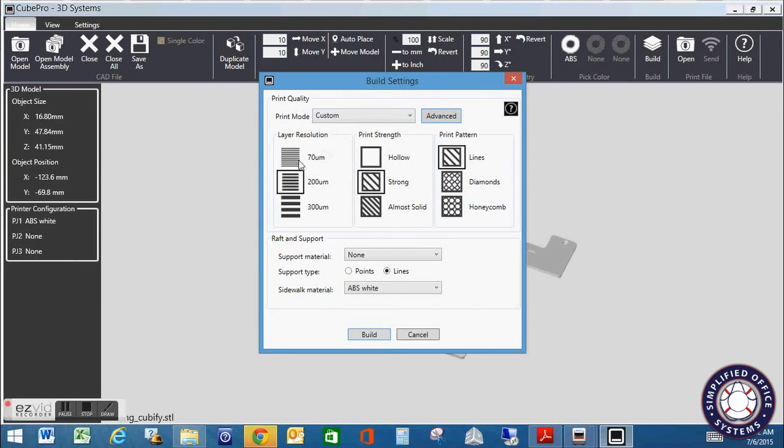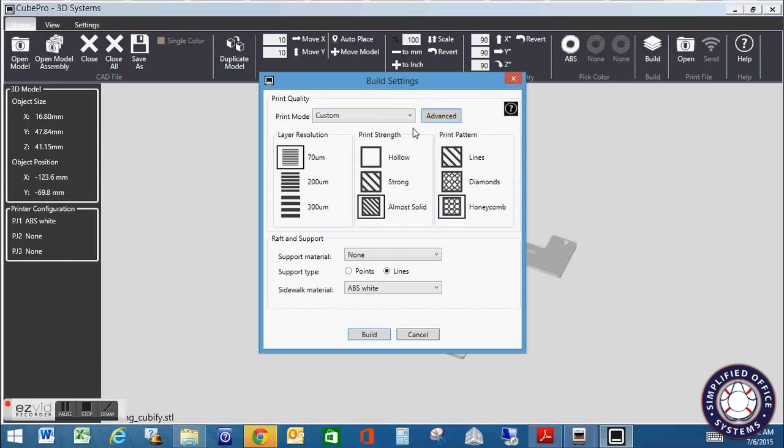Now, the biggest question I usually get is, well, what's the best way to do it? What's the best print setting? That's a difficult question to answer because quality and output is in the eye of the beholder. What I tell everyone is take one model, make it about an inch or two higher in the z-axis, that's in height, and print it using different settings. And leave that model out so that you will have a visual of what the different settings show you.